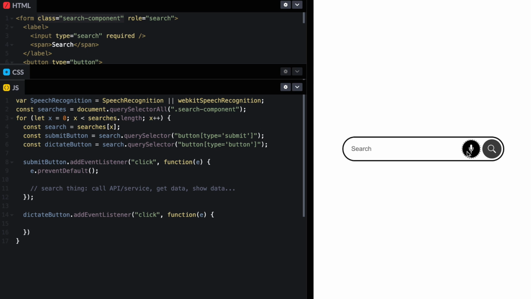We need to say, hey, let's start a recognition event that is going to be a new speech recognition. I'm typing everything, so I'm probably making a lot of errors. Eventually we will get a red bubble here that will tell us where the error is.